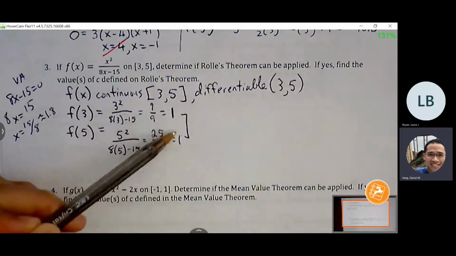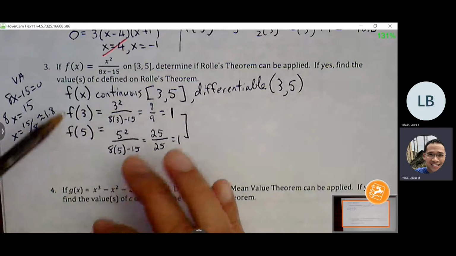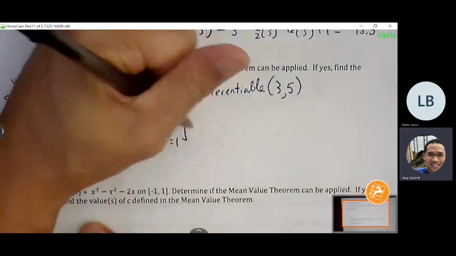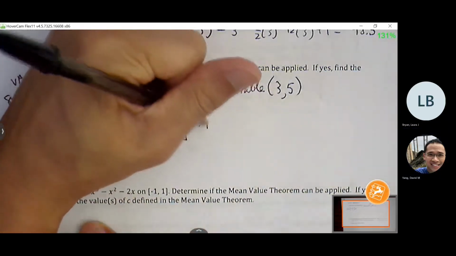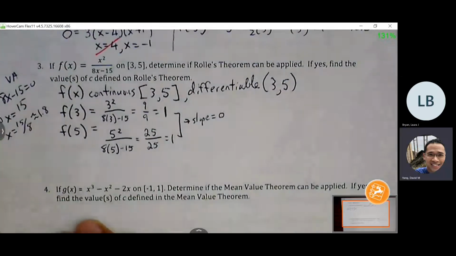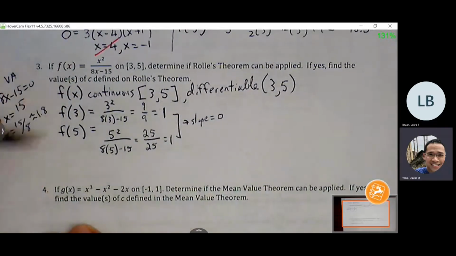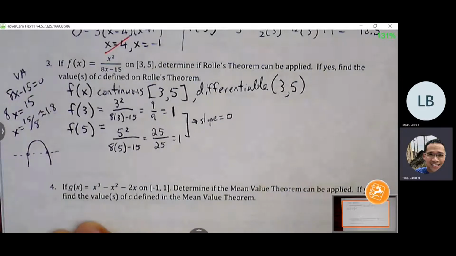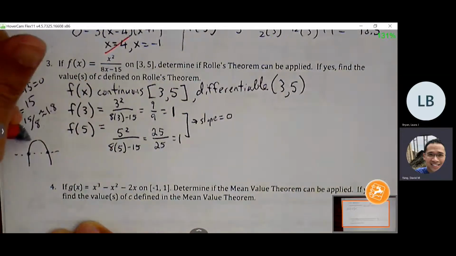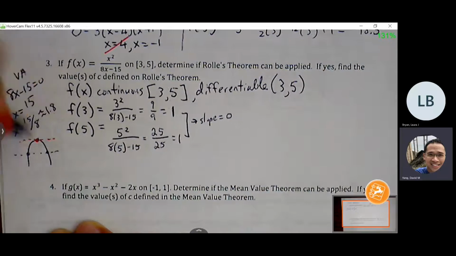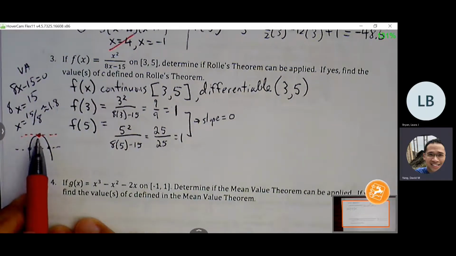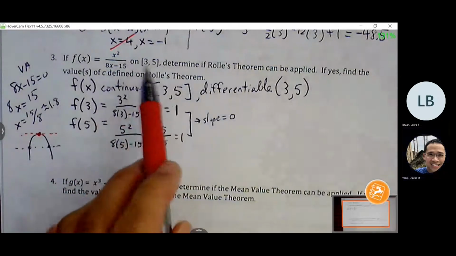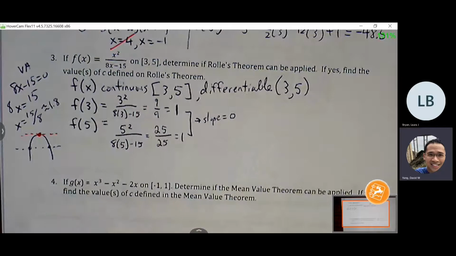So if you can imagine drawing a line between these 2 points, you're going to get a horizontal line. And a horizontal line has a slope 0. And now we can guarantee that there must be another point on the curve where there's also a slope 0, now that we've confirmed that these 2 points are level with each other. And now we're going to find the derivative, set the derivative equal to 0, and then find the location where the slope 0 is going to occur somewhere along our graph between our 2 endpoints.